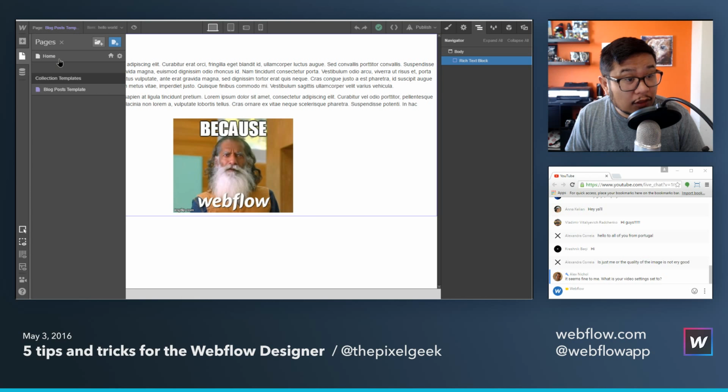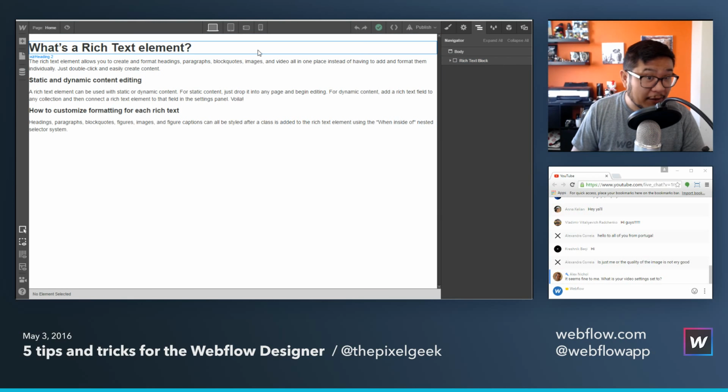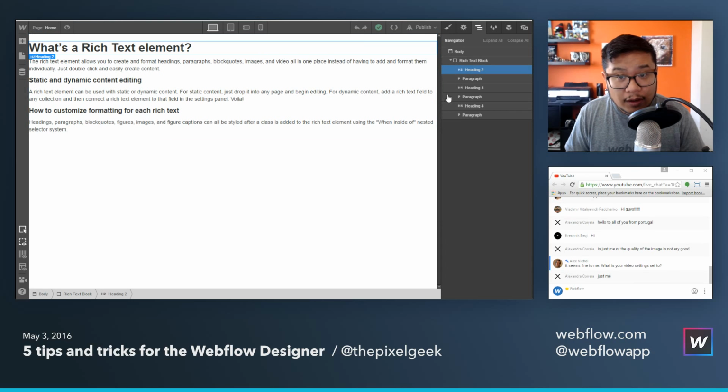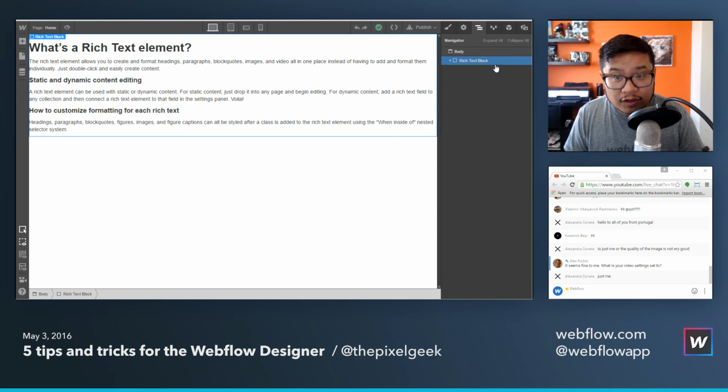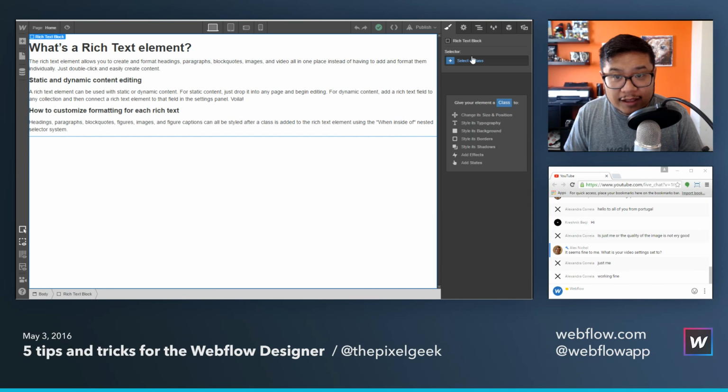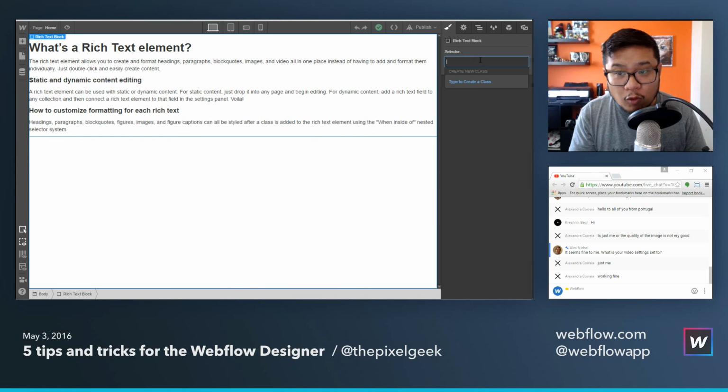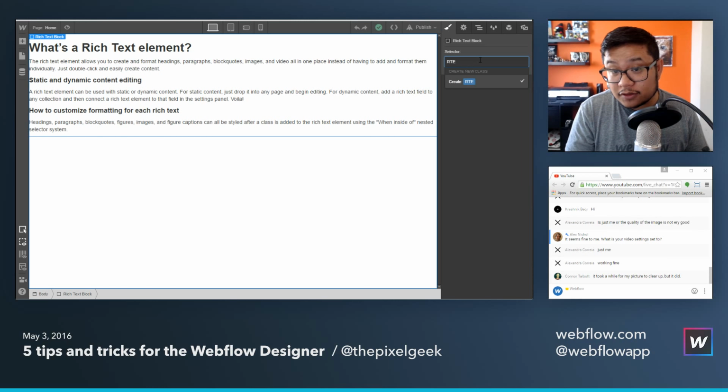I'm going to go to a static page, click on the rich text block and give it a class name. I'm setting a class name for the whole rich text block. I'll call it RTE, or rich text element.